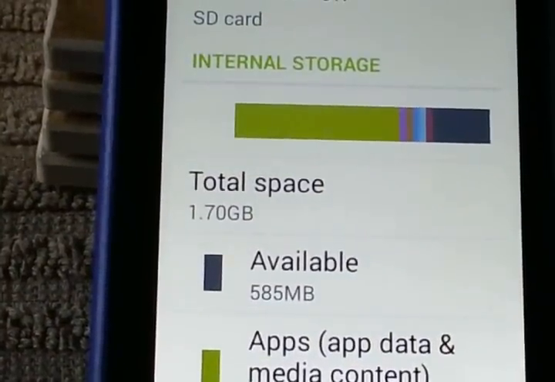And now this is after the complete update of all the apps that are in the phone. You can see I've only got 585 megabytes available out of 1.7 gigabytes. That's a lot of programs that'll slow you down and a lot of stuff you don't need.